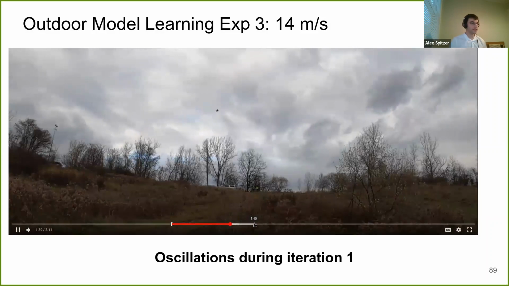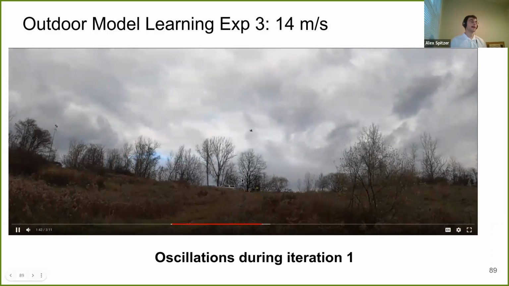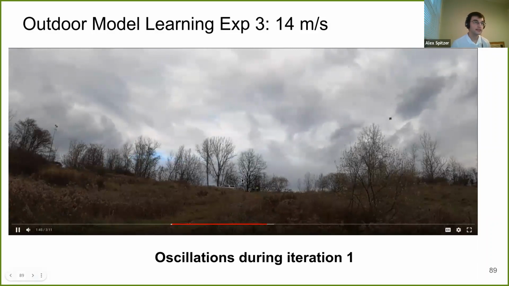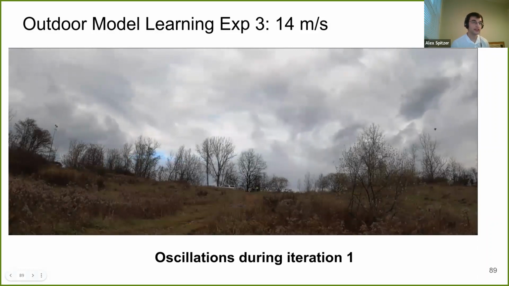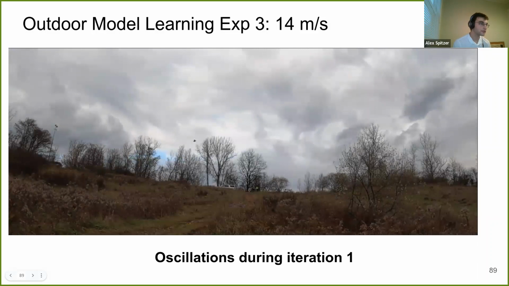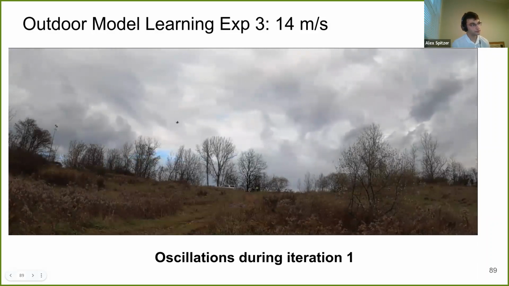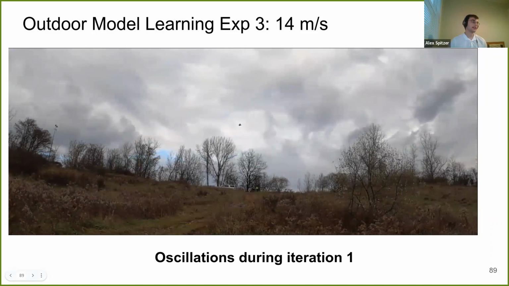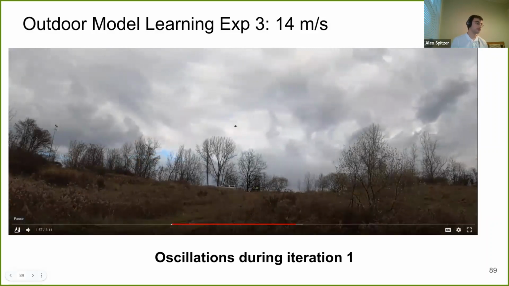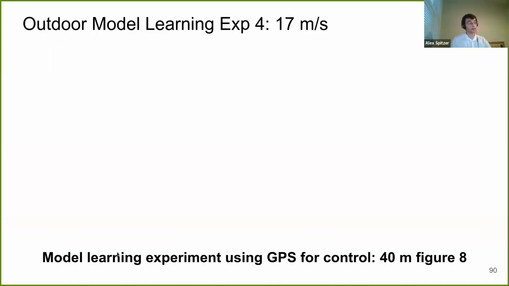If we look at the second iteration, after collecting that data, this is the same model, it's continuing to learn, but this is iteration 2. You can see that it's a lot smoother. So what likely happened is that during that first iteration, either there was a wind gust or simply the model didn't have enough data points, and it resulted in this slightly suboptimal output. So that's something to look out for when you're applying online model learning incrementally.